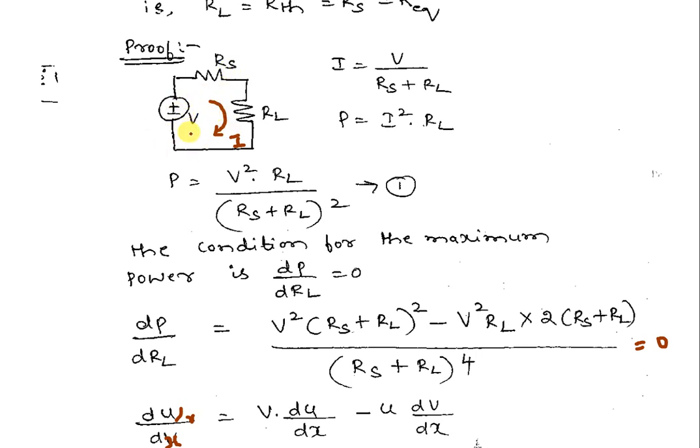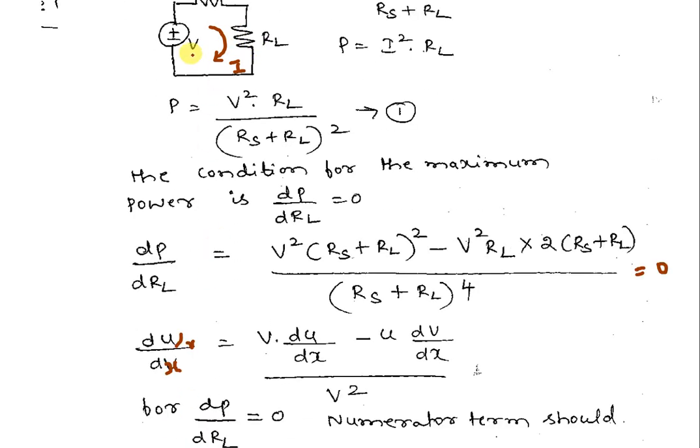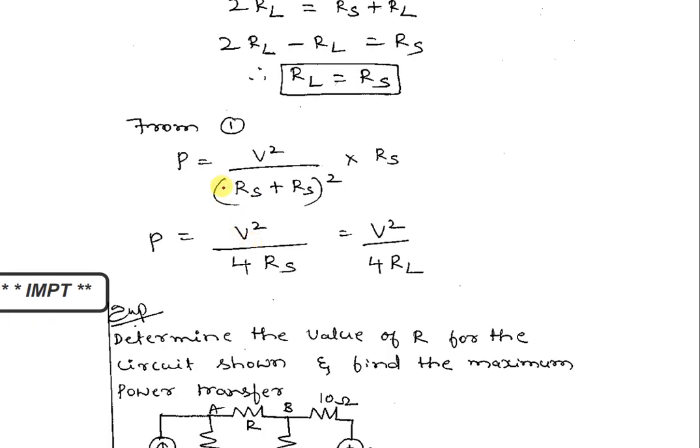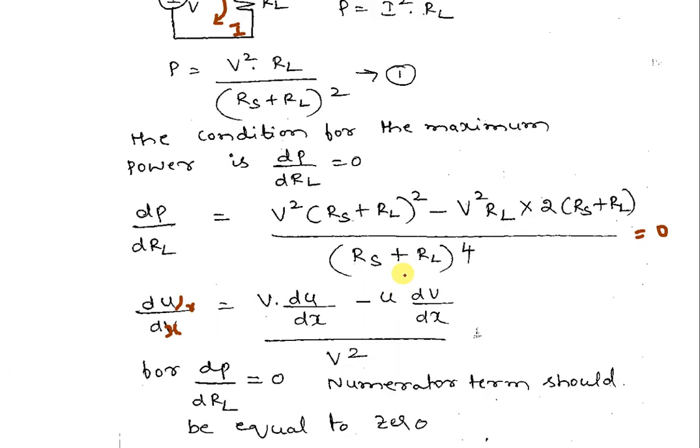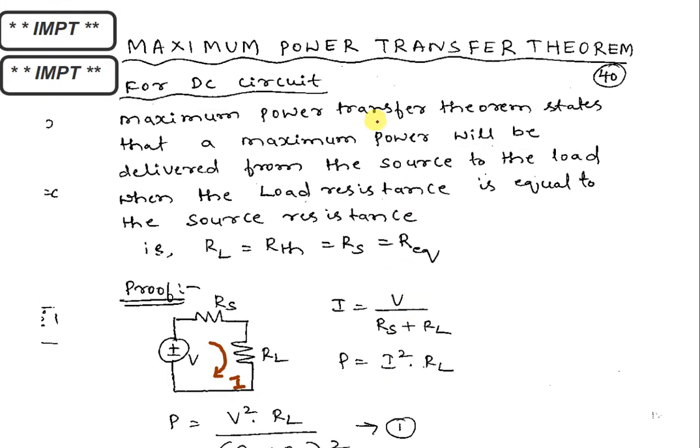In general it is given as V and Rs, where V is a voltage source in series with internal resistance. But if they give some different circuit, we have to convert it to the Thevenin equivalent circuit, where we write VTH and RTH. Wherever V is there, we can write VTH, and instead of Rs, we can write RTH. And here we can write maximum power P is equal to VTH square by 4RTH.